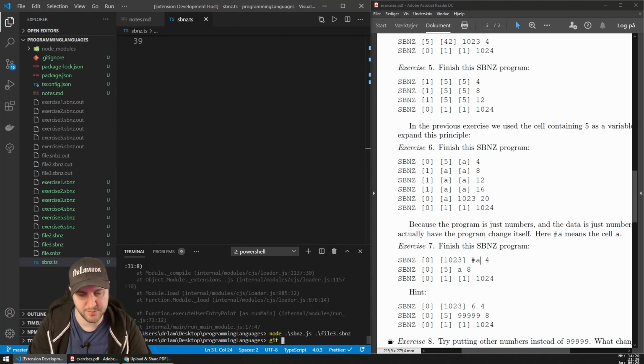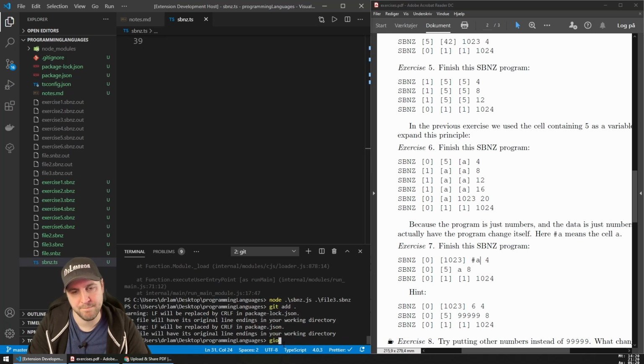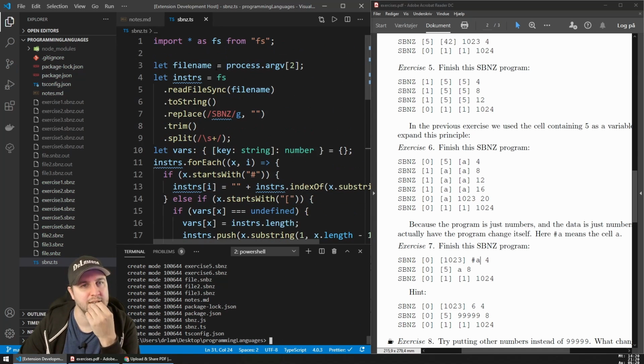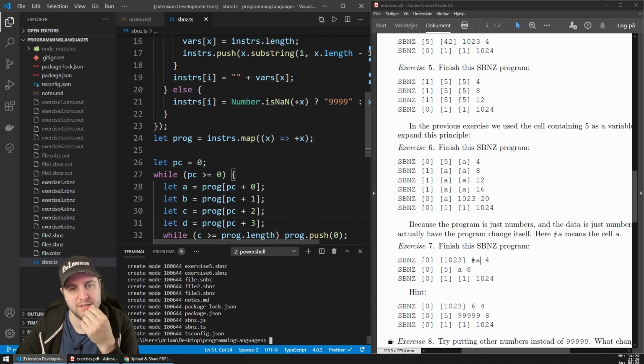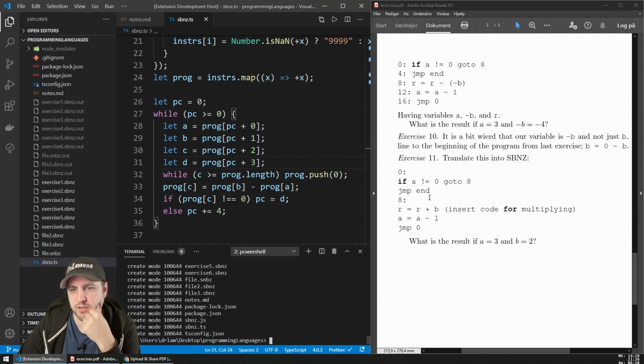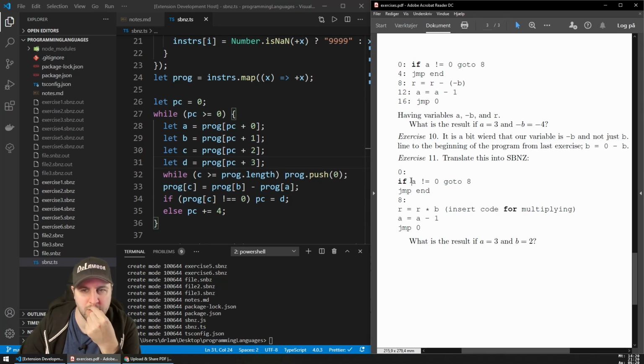Let's do a git commit. Git add, no, we did the add. Commit, message initial commit, because we're done. So that seems like the appropriate time to do this. Okay, I kind of don't want to go into implementing all of these instructions because I want to do that maybe next time.